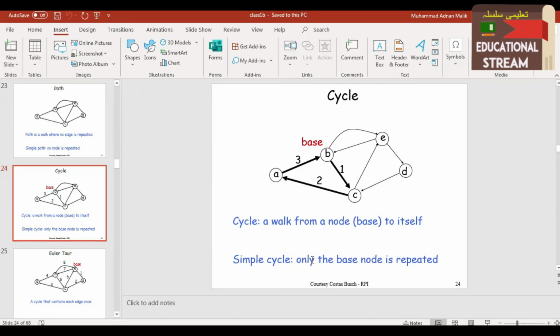A cycle is a walk from a node to itself. Like if you are starting from base B, then you will move towards C, A, and again towards B. A simple cycle is one where only the base node is repeated, as in our case.